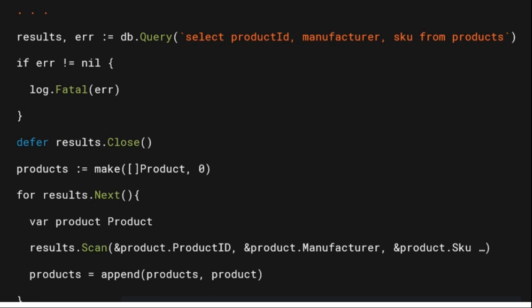Then I create a variable for storing the data from the database. Then I scan the data. Result.Scan means we parse the data from the result, then append that data into our created struct. This is some basic syntax of querying data from the database.